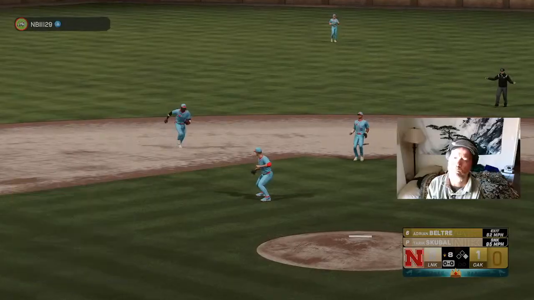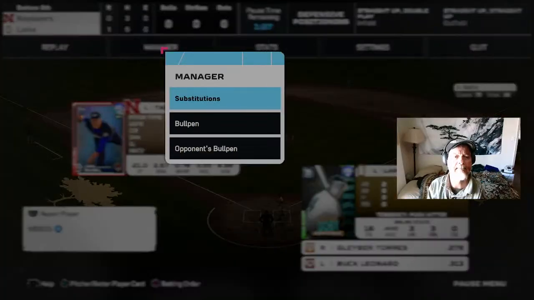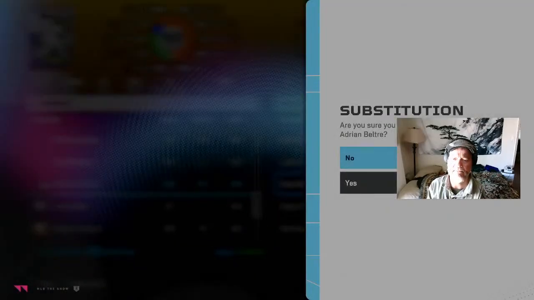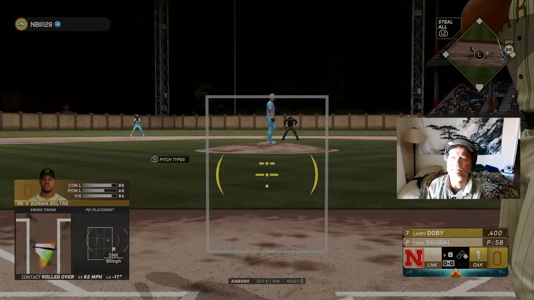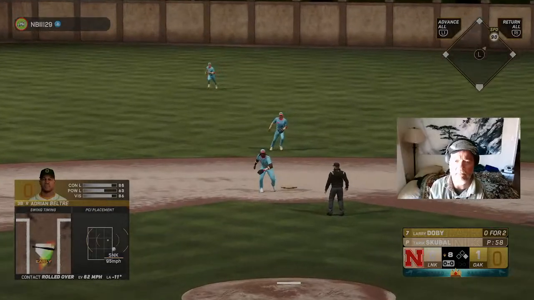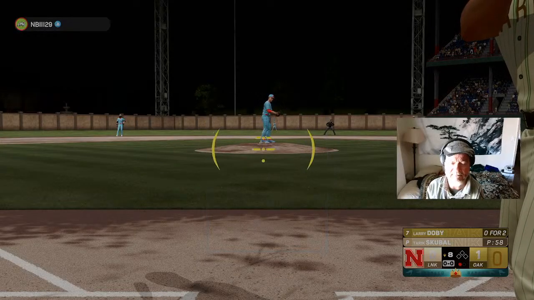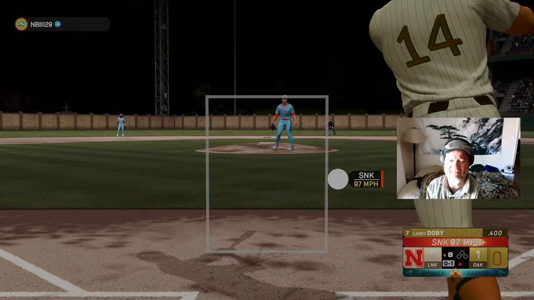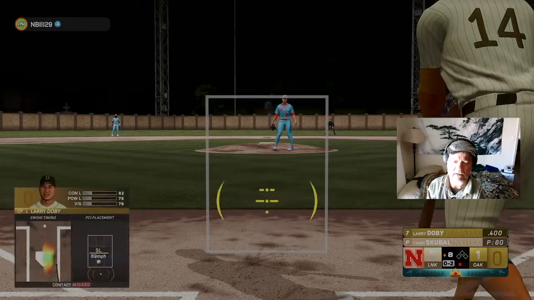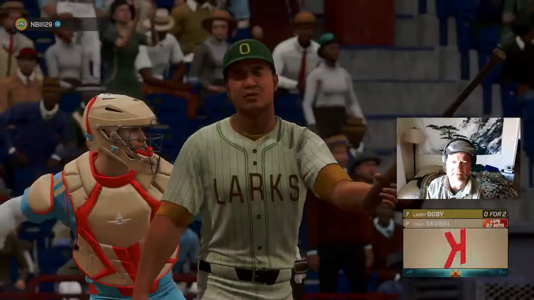All right. Should we pinch run? Let's pinch run. Rap Dixon. Rap Dixon plays third, right? I think so. Let's do it. Like I said, man, I got to get through this game as fast as I can. How did I miss that? Damn it. It's got my number.